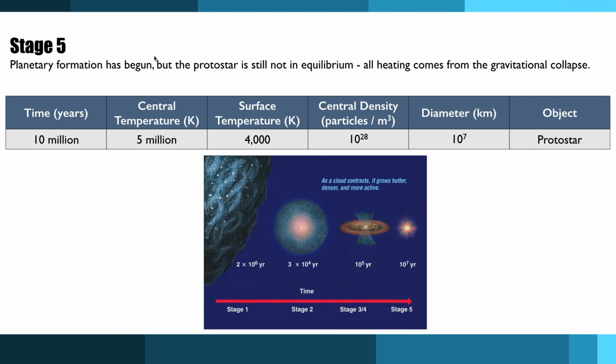In stage 5, our protostar is still not in equilibrium, even though its temperature is now high enough that the outward directed pressure has become a powerful counterforce against gravity's inward pull. The balance is still not perfect. As a result, it's starting to slow down in its collapse. The contraction has slowed, but it doesn't stop completely. It's still getting smaller, it's still getting hotter. We haven't quite reached our equilibrium yet.